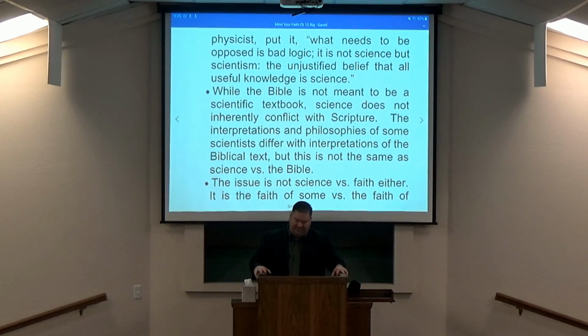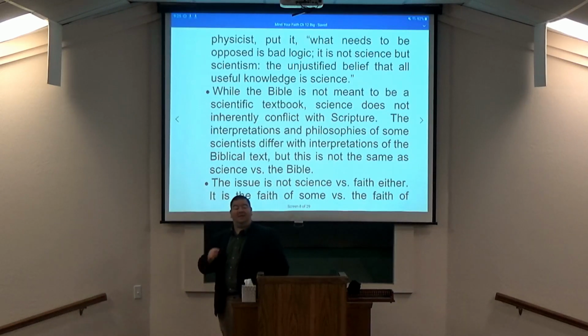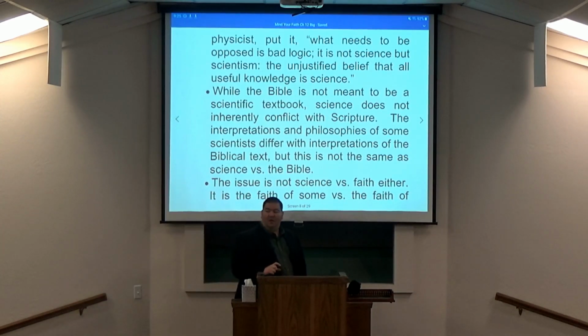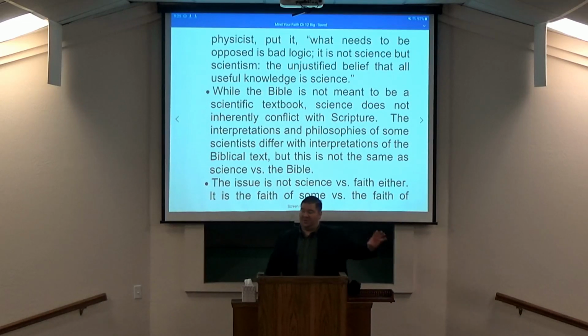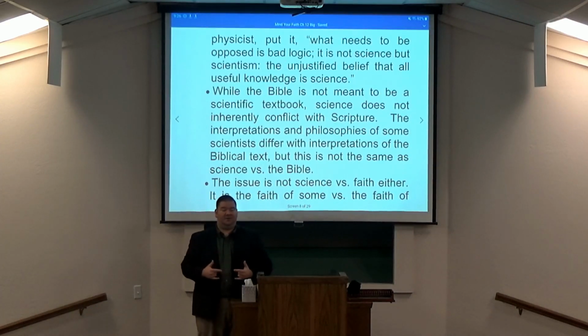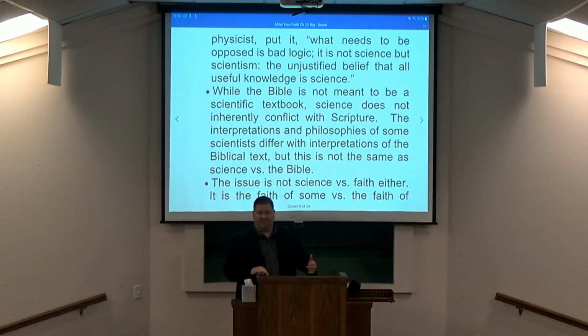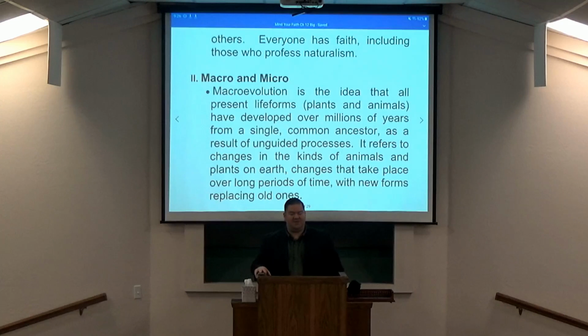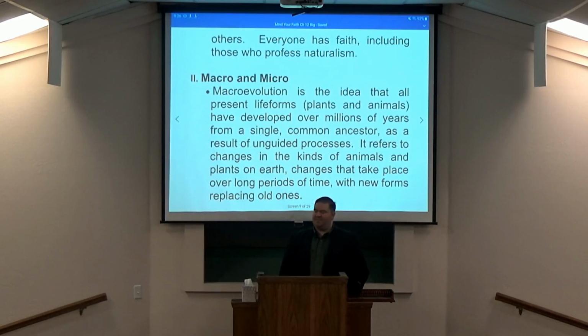The interpretations and philosophies of some scientists differ with interpretations of the biblical text, but this is not the same as science versus the Bible. And despite the narrative that is consistently labeled science versus the Bible, I really appreciate Dewey making that point, that it's the interpretations of some scientists versus interpretations of the Bible that conflict. It's not science versus the Bible. The same is true with science versus faith. The issue is not science versus faith either. It is the faith of some versus the faith of others. Everyone has faith, including those who profess naturalism. Thoughts or comments through that section?